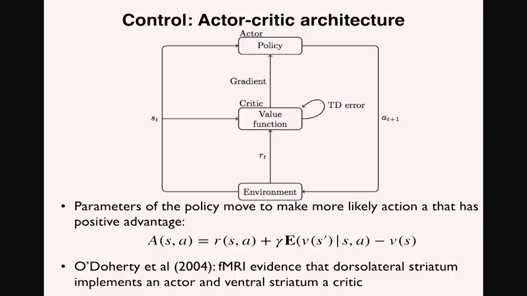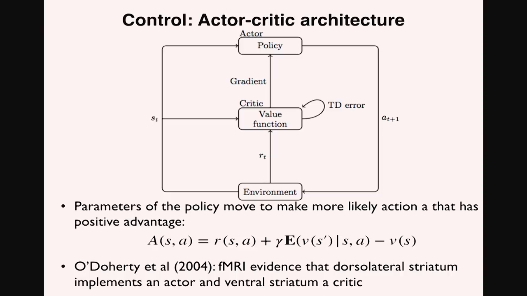Now, what do we do if we have a value function? Well, what we would like is to then adjust the agent's behavior. And one of the standard ways to do that is what's called the actor-critic architecture, again due to Sutton and Barto. In the actor-critic architecture, the value function is basically criticizing the policy, and the policy is the one that's taking actions. And so rather than just trying to learn the expected returns, what we try to do is move the policy parameters in the direction that is going to improve these returns.